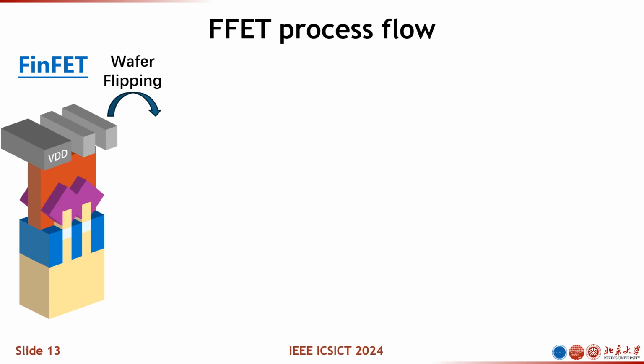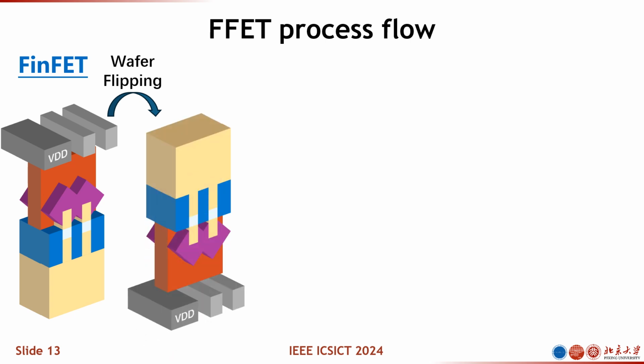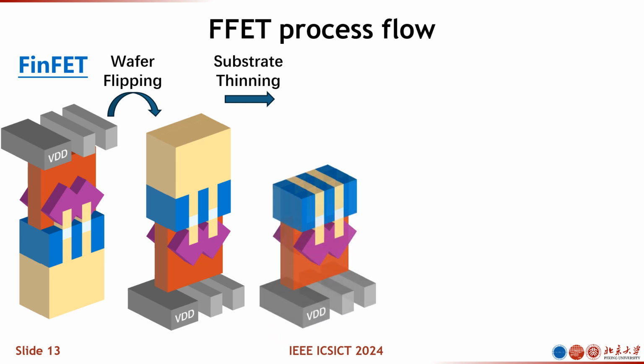You do a wafer flipping, and then you will have the device structure like this. So it's something like you have the bottom side of the transistor now being on the top, which is the substrate. And on top of this, if you do a wafer thinning to fully remove the wafer substrate, and you stop the thinning on the STI, then you will have a structure like this. So at this time, you will only have the fin and the STI, okay? And the substrate is fully removed.